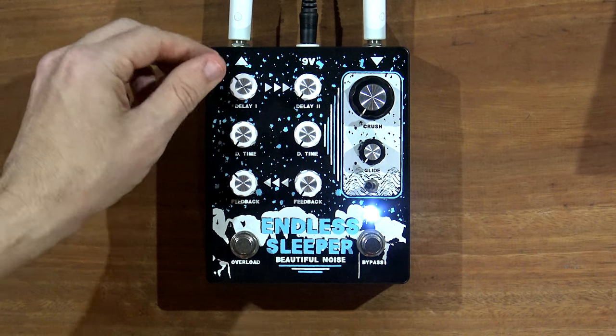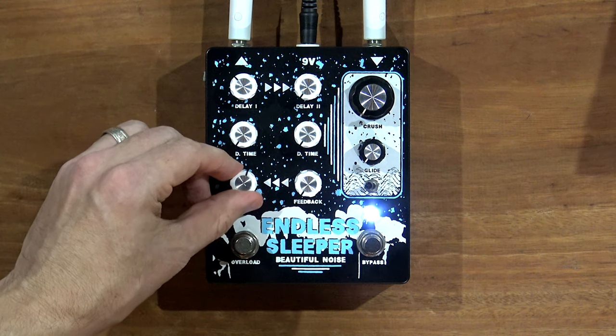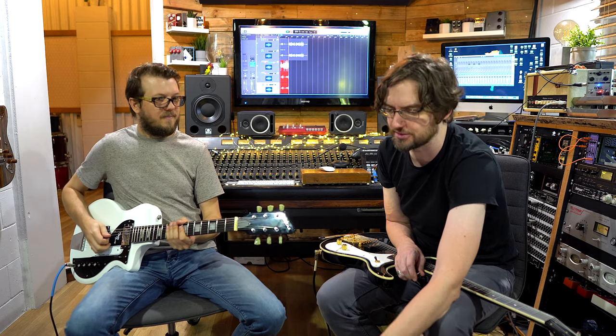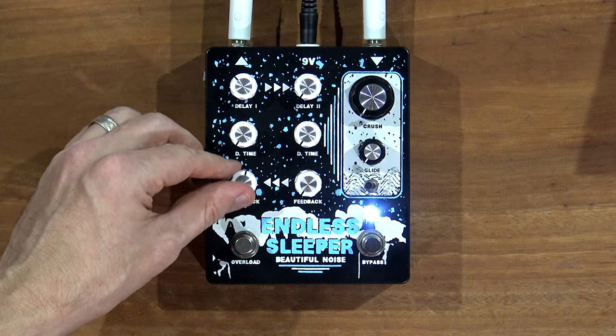One of the things I always like about delays is when you turn the delay time all the way down and then you turn the feedback up a bit. They will self-oscillate relatively early, the feedback. You don't have to go all the way.